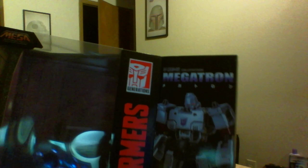The box on the inside has a little purple background. For those of you that are diehard Transformers fans like myself, you'll know that Megatron's base has a purple background to it. That was Decepticon headquarters. The Decepticon logo itself is purple. So there we go. So we're going to just get that out of the way. I want to get right to the nitty gritty.